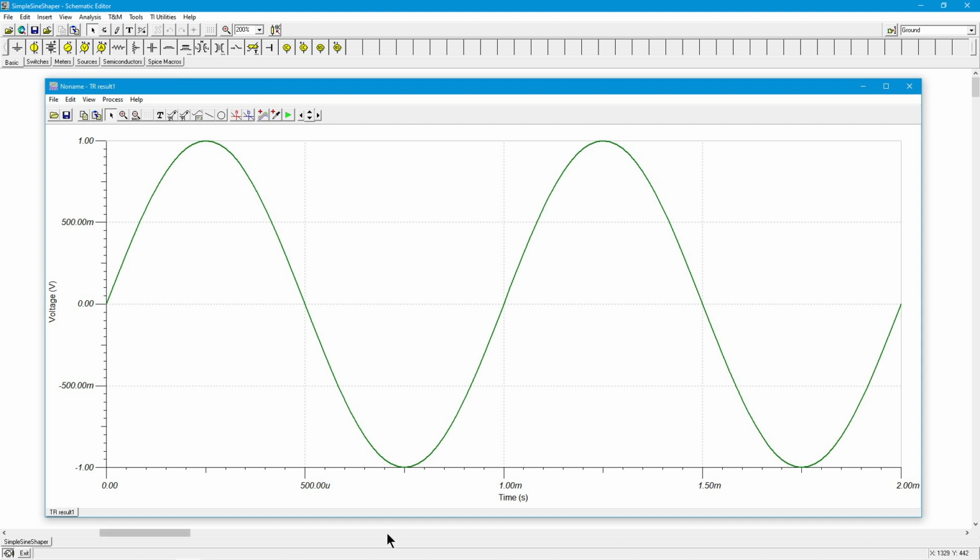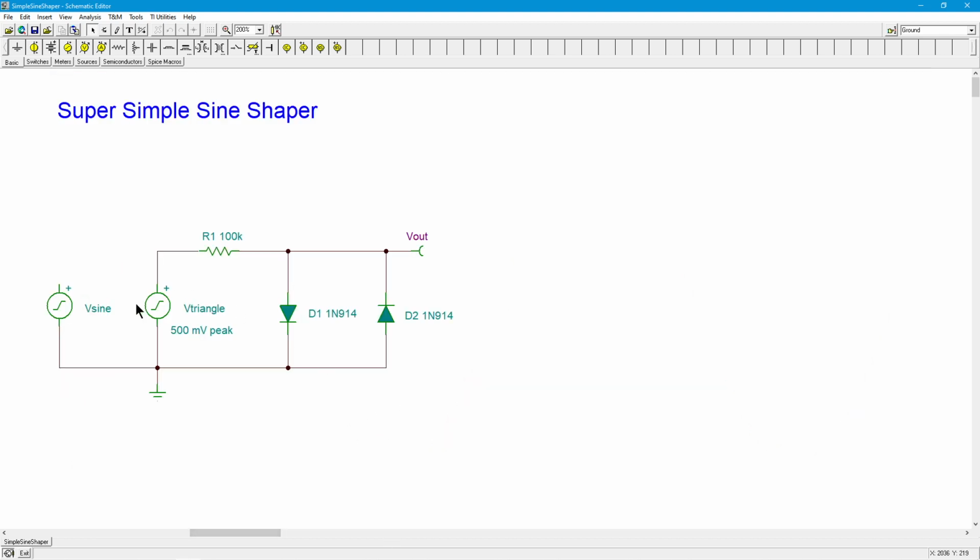So here's the circuit I'm going to talk about. Triangle wave generator, resistor, pair of diodes over here, configured in opposition. Normally you would look at this and say, this is just going to clip a waveform to 7/10 of a volt or thereabouts when these things turn on. It's a decent approximation if you're talking about a 10 volt input or a 50 volt input. But we have a little triangle wave that's only 500 millivolts peak. It's only half a volt.